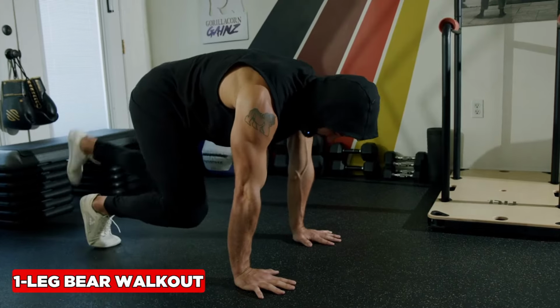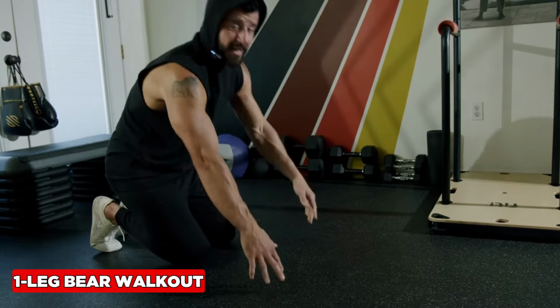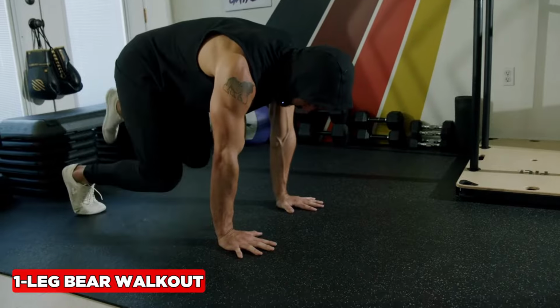Initially, if you can't hold the one leg quad or one leg bear crawl, and that's not comfortable enough for you, there's no way you'll do the walkout, so you'll start there. From there though, we get locked in. Let me have enough space here in my little prison cell.